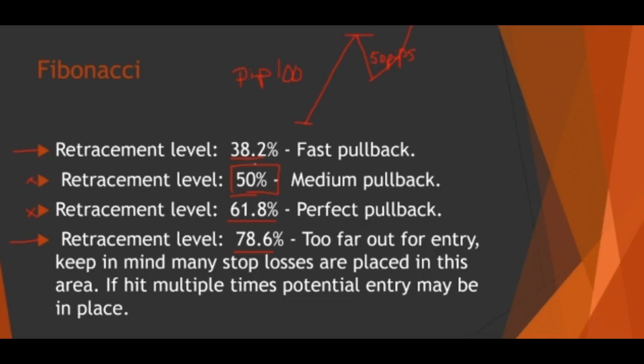Same goes as follows. If you have a 38.2% retracement, it obviously means it's going to retrace less. This is still 100. What would that mean? This is 38.2 pips on the pullback. And so obviously this is much faster than these. But what we like and what we utilize these with are support and resistance levels, trend lines, channels, trend, and as you'll see in the future here soon, volume analysis, as well as Fibonacci expansion.